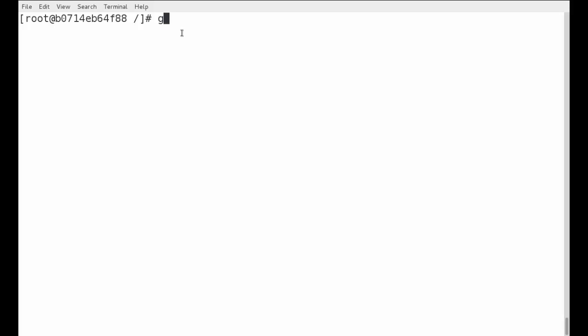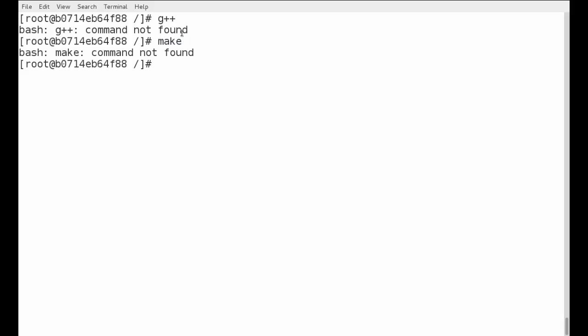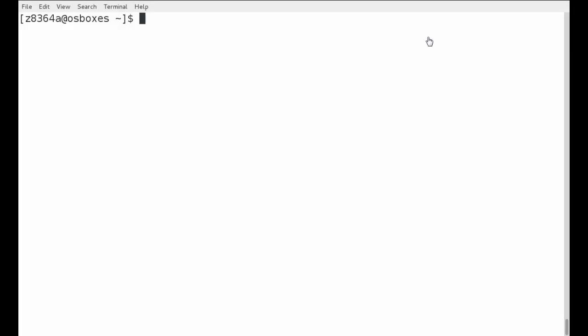So let's check out some of the development tools. The C++ compiler and make utilities are both gone. Java is missing, so it looks like CentOS out of the box is definitely not a developer-friendly machine. It's time to leave this container and head back to our virtual machine. So now, let's run another CentOS image, but this image has been specifically pre-configured for developers.